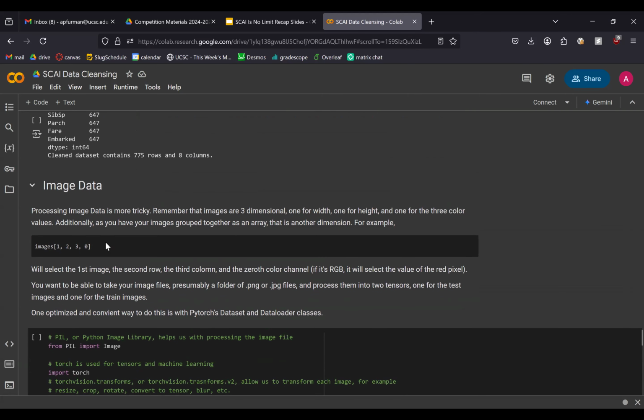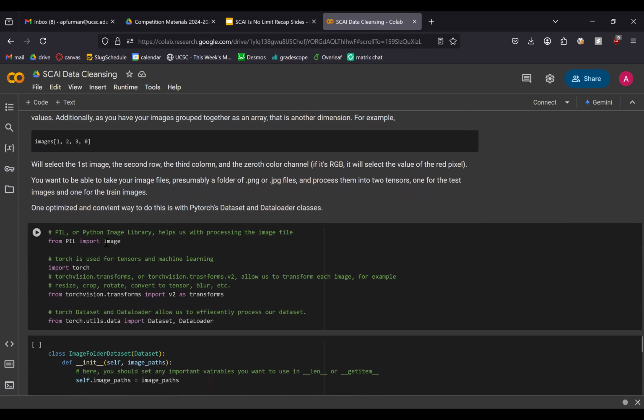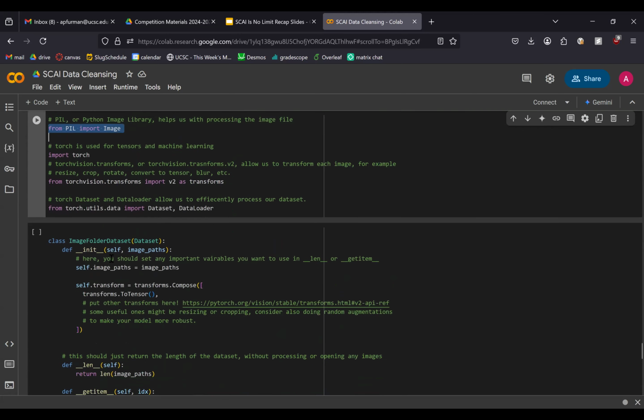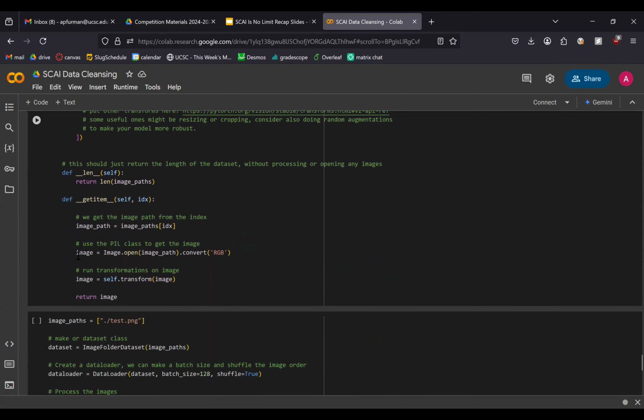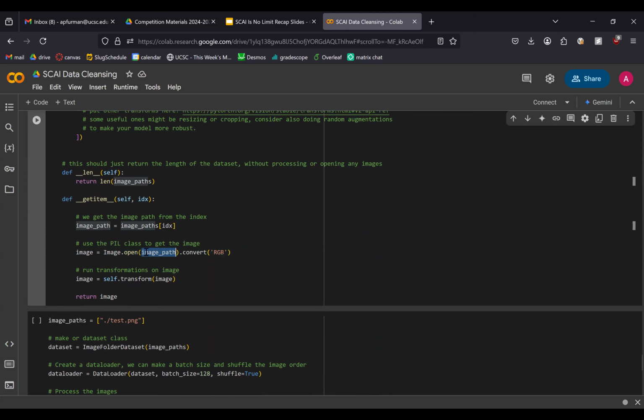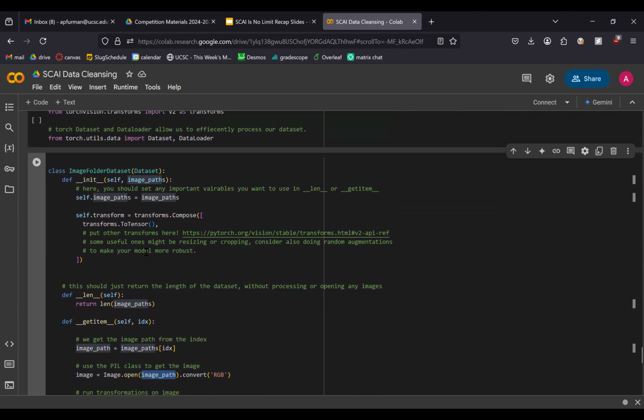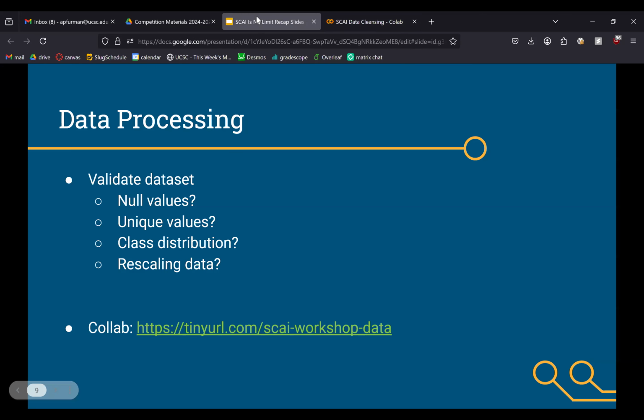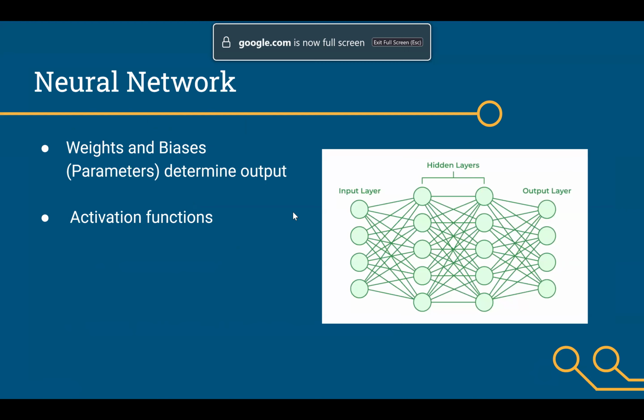And then if you're handling image data, I know a lot of people are doing image data, then you use PIL, and then you just do something like image.open with the image path. And that's pretty simple. The only other thing you might want to do with images is, I don't have it here. Oh wait, I'm kind of speed running all of this stuff because it's everything, and then we'll help you with your specific problems, I guess.